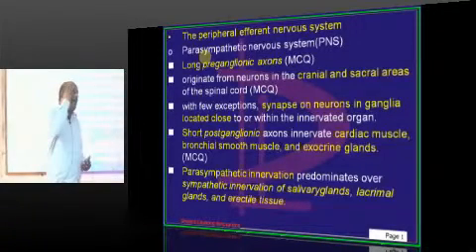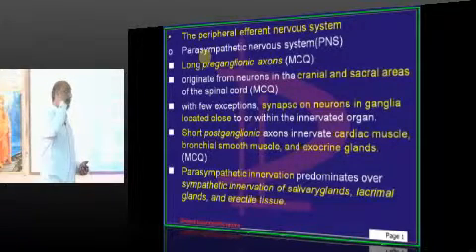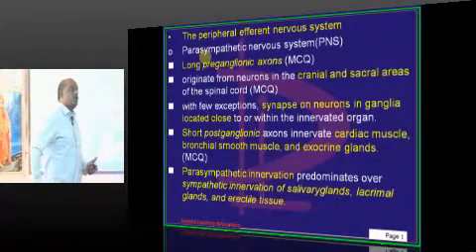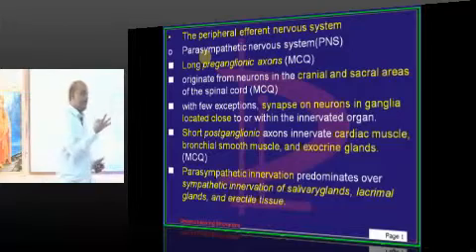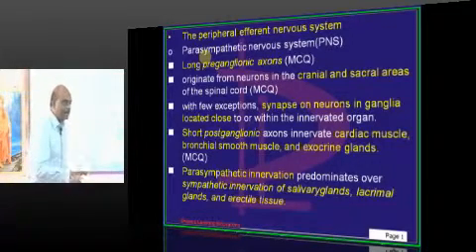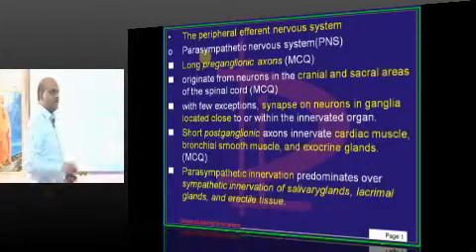This is all called cranial parasympathetic outflow. One more place from where parasympathetic innervation comes out is from our sacral plexus — alongside the thoracic, lumbar, and cervical plexuses from which nerves originate. Hence, parasympathetic innervation is called craniosacral outflow. It's called craniosacral because cranial nerves like the 10th and 3rd nerve carry the parasympathetic out, and the sacral plexus also carries it. From the sacral plexus, parasympathetic innervates the bladder — when parasympathetic stimulates, the bladder contracts and urine passes out.